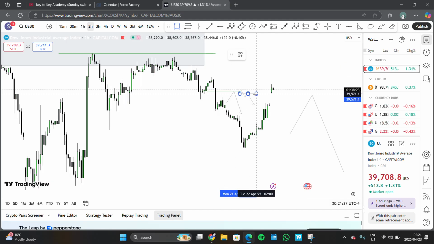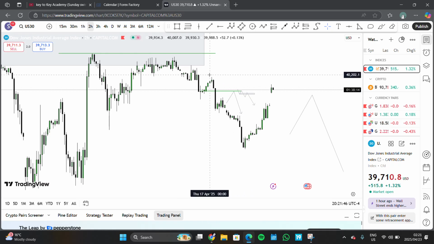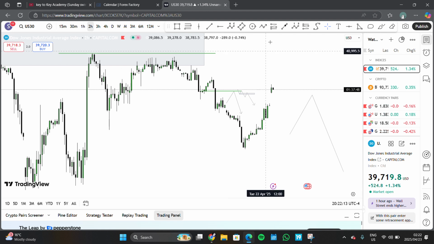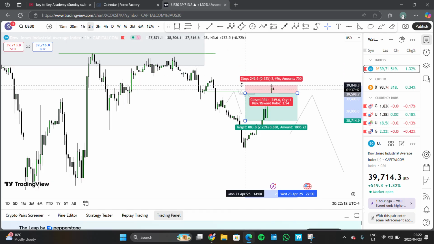Something like this would have been perfect for us to consider looking for sells, because one, price would have retraced to a level where we're expecting a lower high to be formed. With lower high, lower low, lower high, lower low, we're waiting for the possible lower high, a retest to this order block, a fill into this imbalance, or probably a run to this fair value gap as key levels. Then this would have been an entry signal: break of structure, retest to an order block, fair value gap, for us to consider looking for a sell to the downside.